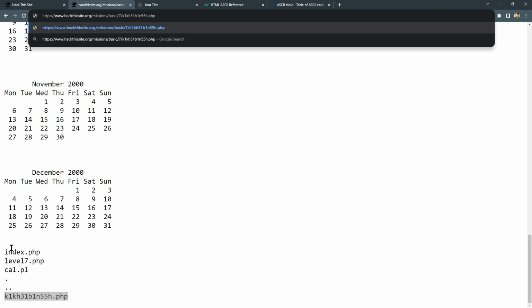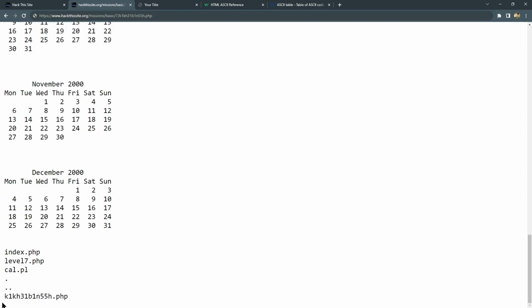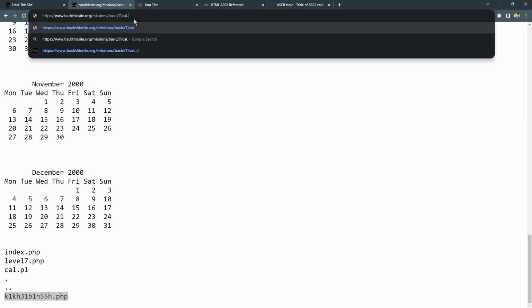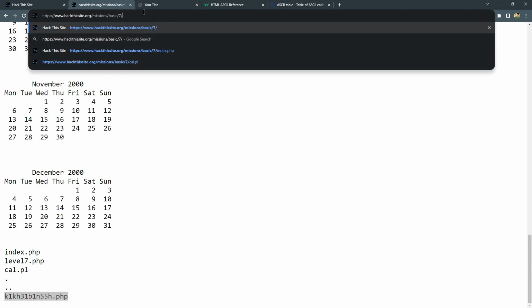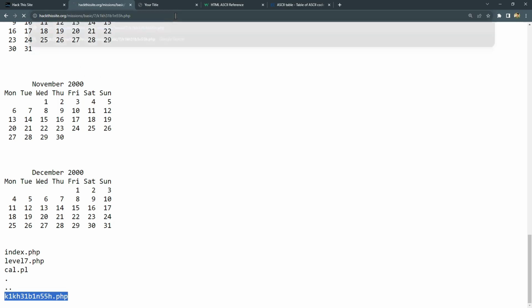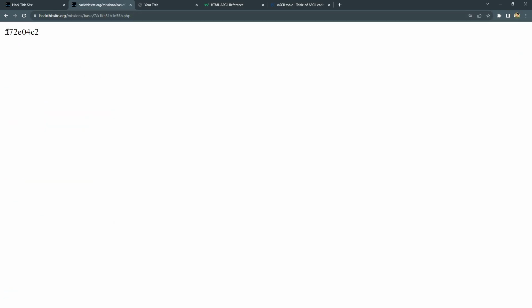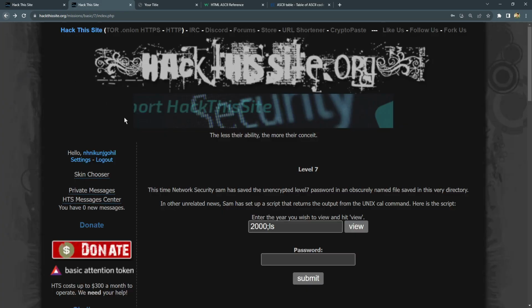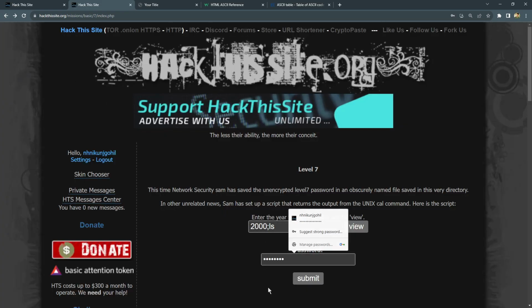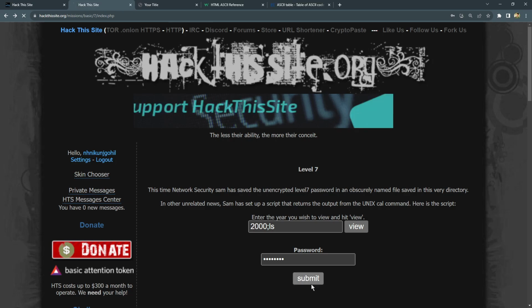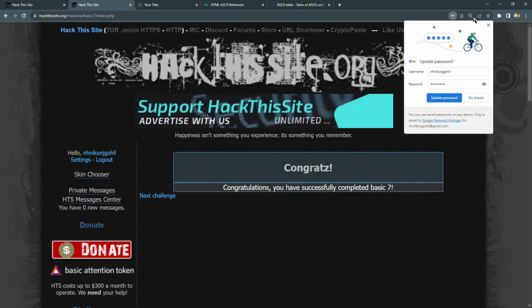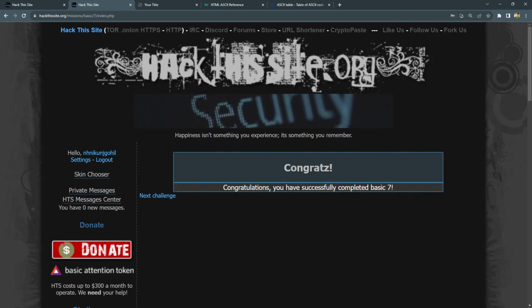I'm typing the ls command. So whatever directory the calendar is running in, we are running this file in the same directory. What I did previously was that here you have calendar.pl, so I removed that because all the files are in the same directory. I'm typing this unpredictable file name and just enter. And you can see here some word is written. Let's check this. So again copy this, come back, and here the password, copy, paste and submit. So congratulations, you have successfully completed the lab.